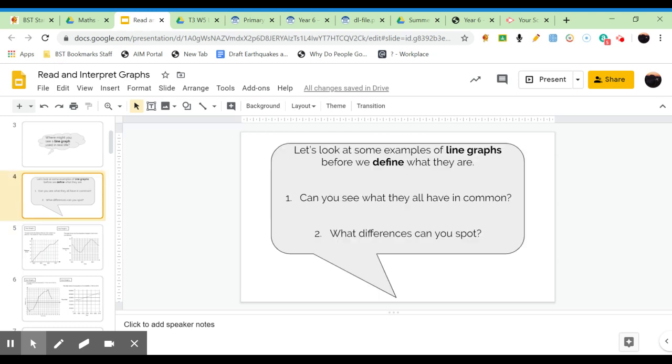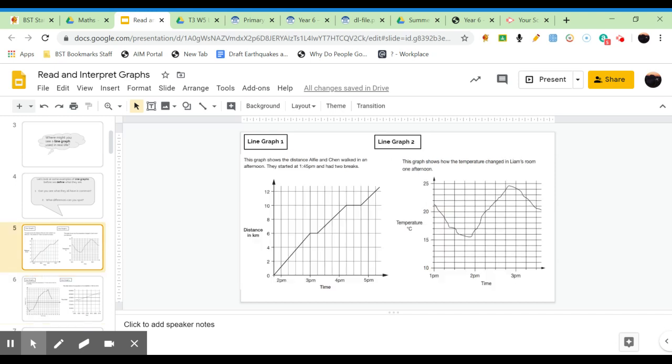Now, these are my next questions. And these questions, again, you will see they have 1 and 2 next to them. And you will see questions 1 and 2 on the form under the 2 previous questions that you've answered. So what I would like you to do now is have a look at the next section below these questions, where you will see these graphs. And there are 4 different graphs.